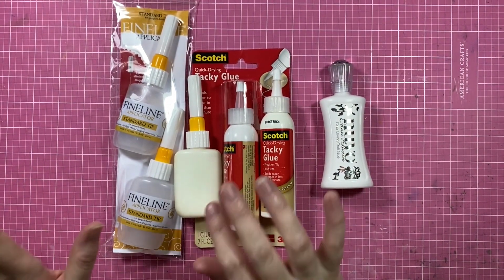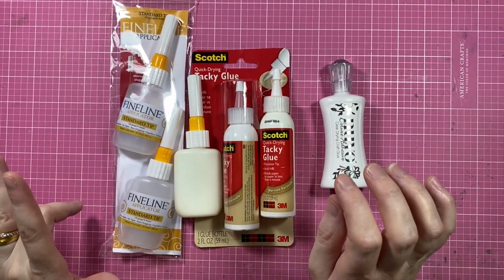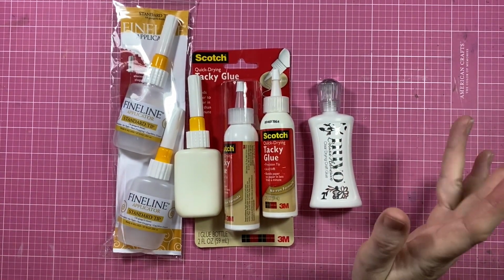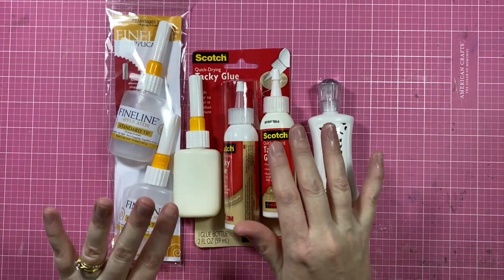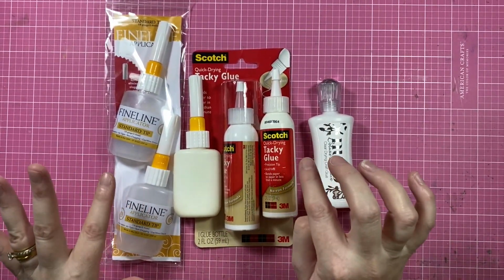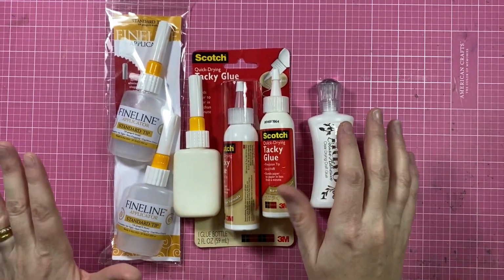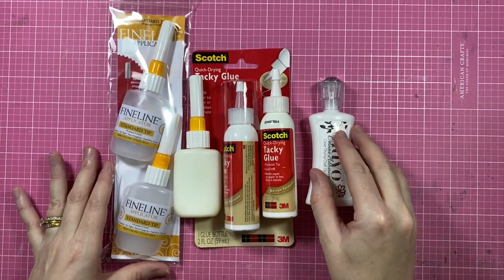And then I'll fast forward into the future, and I'll have a play, and then we might have a talk about how it comes out of the bottle, how well it sticks, maybe shine, whether it's any good with, like, sometimes you get a little bit of glue oozing out from underneath an embellishment. Is it super shiny? Those kinds of things. So I will be back and I'll let you know how that goes.